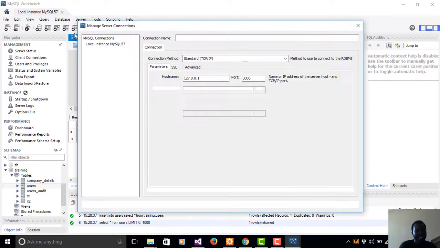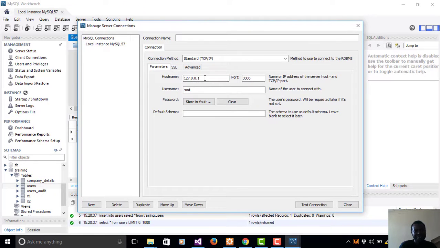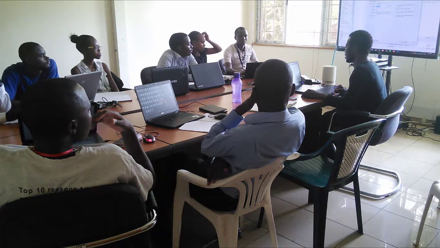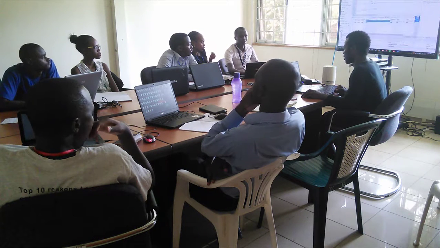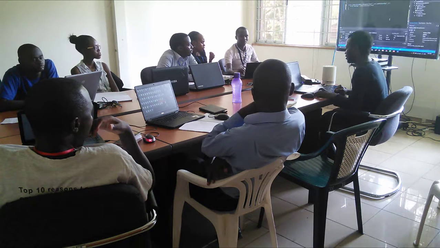Okay, so 127.0.0.1 is local. That resolves back to local host. I can as well do localhost here, and our port is 3306. So we'll have to provide our port.